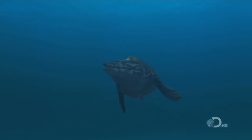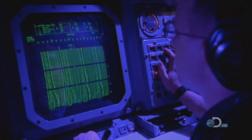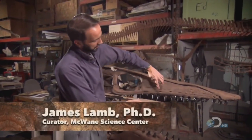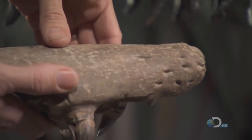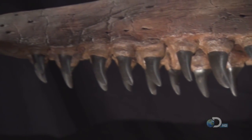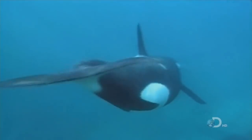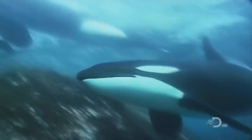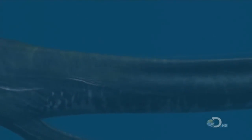One more addition to our killing formula. Sonar. The last piece in the puzzle is this set of nerves that run down the side of the upper jaw and especially are concentrated here in the snout. And it's a system for detecting the pressure wave given off by the prey. Mosasaur uses this pressure wave sonar to hunt, much like modern killer whales use echolocation. All these adaptations mean Mosasaur has a good chance of locating dinner, but they still have to catch it.